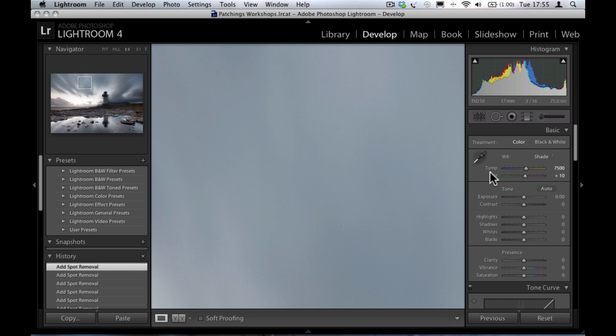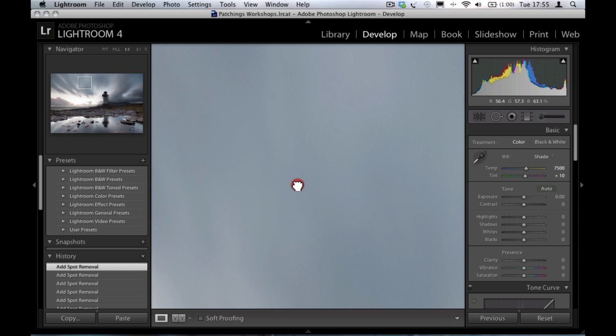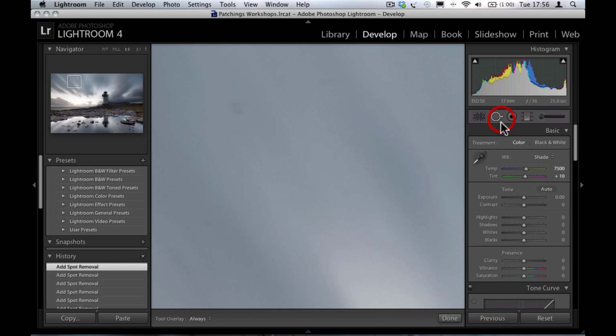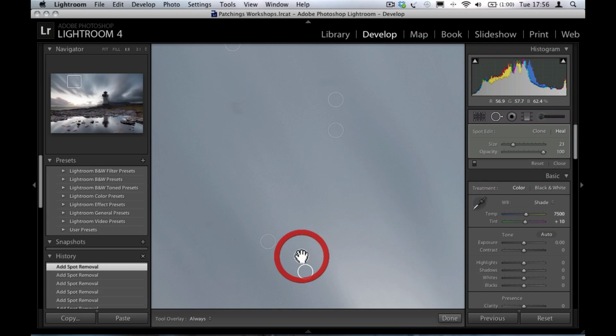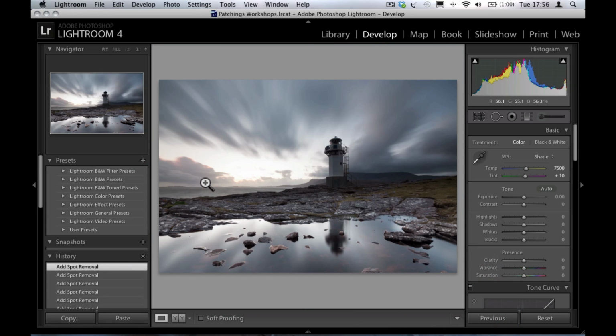Again, you can also do the same if you've got a bird or a fly. Certainly I've been shooting up the Mam Tor in Derbyshire in the summer, and you can get some really big flies flying around up there, and they cross your vision of shooting, and you can quite easily pick one of those up on the image. And again, Lightroom will quite happily sample the pixels and do a brilliant job of getting rid of your dust spots.